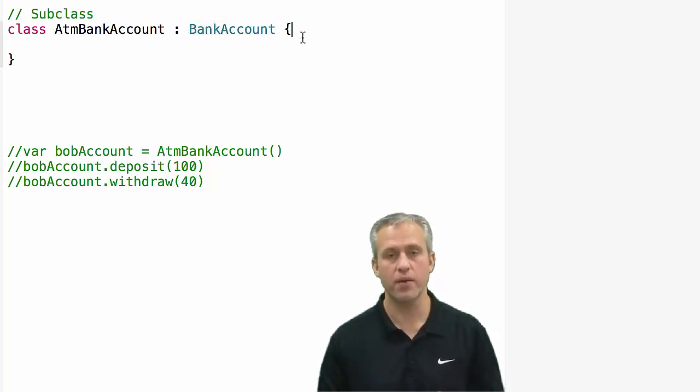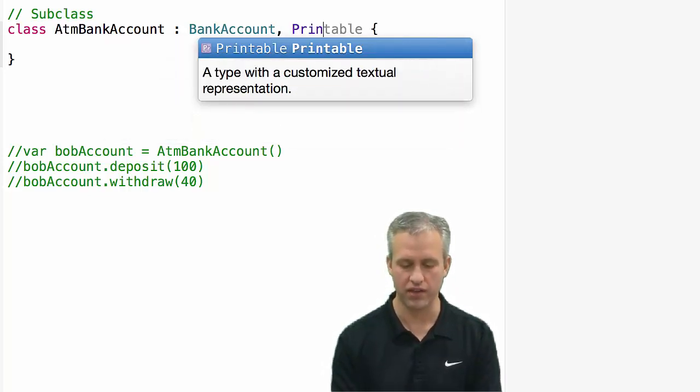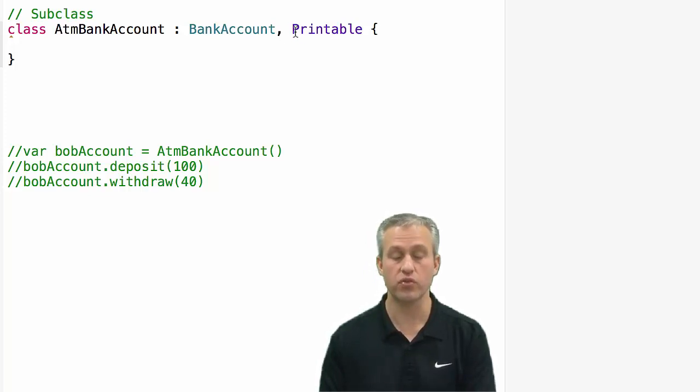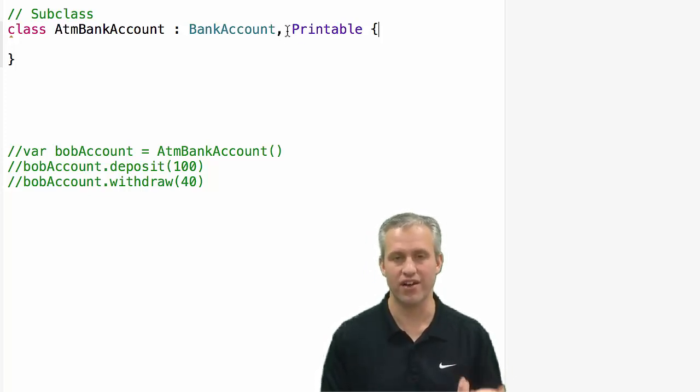It turns out that you implement a protocol, by the way. I'm just kind of getting ahead of myself. If you were to implement something, let's say you implemented the printable protocol, you would just put a comma, and then you would say what protocol you implement. You'll notice the only difference between the two is what color they are, which is, I don't know, kind of weird to use color in your code readability.